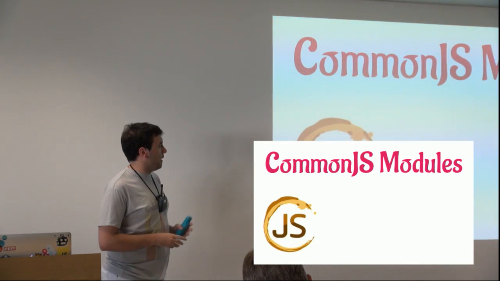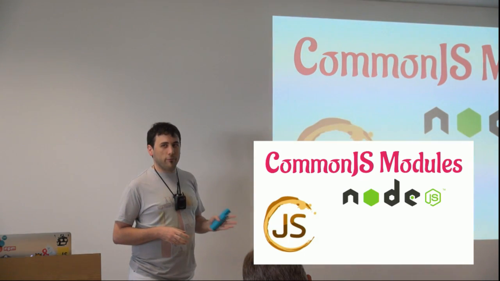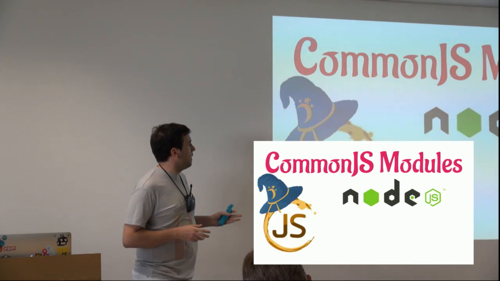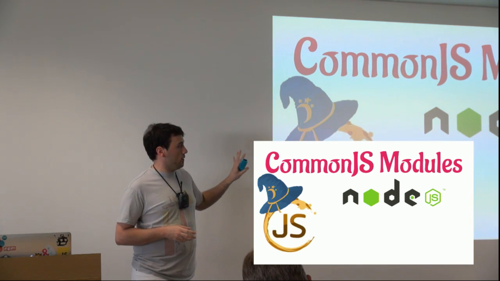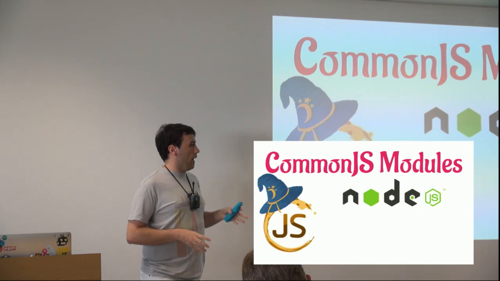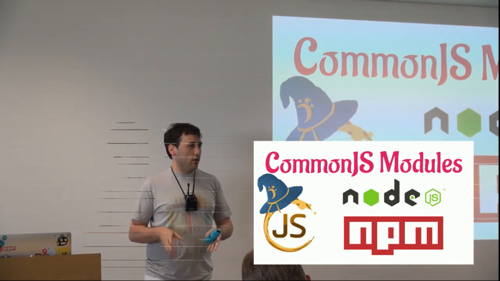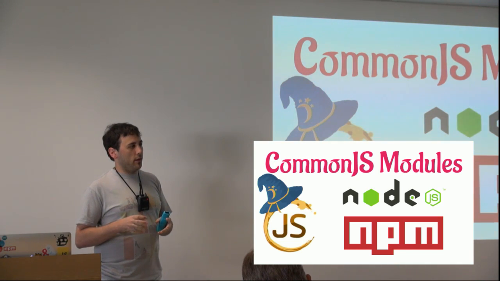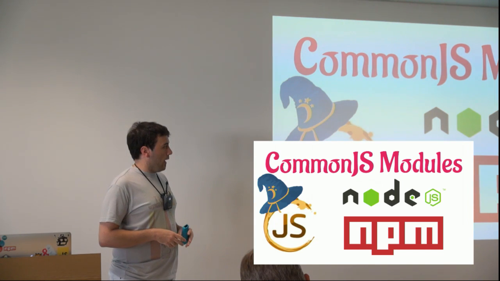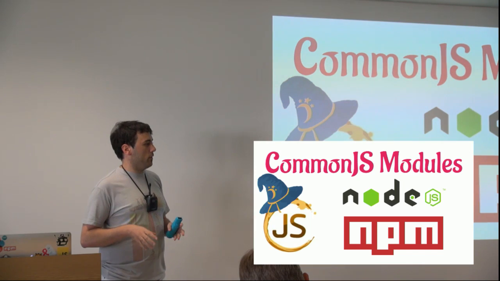CommonJS modules. CommonJS is the module system used in Node.js. How many of you have actually used Node.js? Okay, awesome. So with Browserify, you're able to take CommonJS modules and bring those to the browser. And the other cool side to CommonJS modules is that you have npm, which is a package manager that's filled with CommonJS modules. And these aren't just Node modules. They are not just meant for the server.